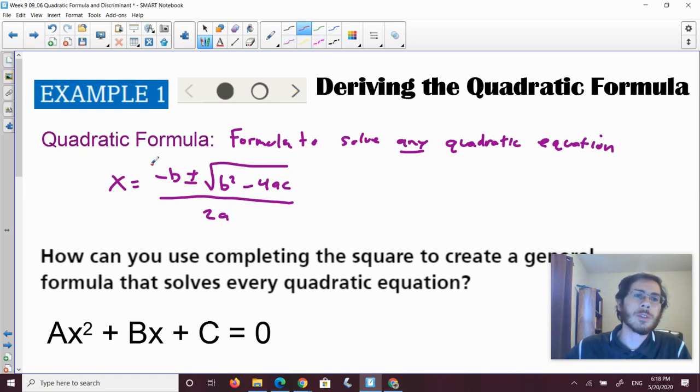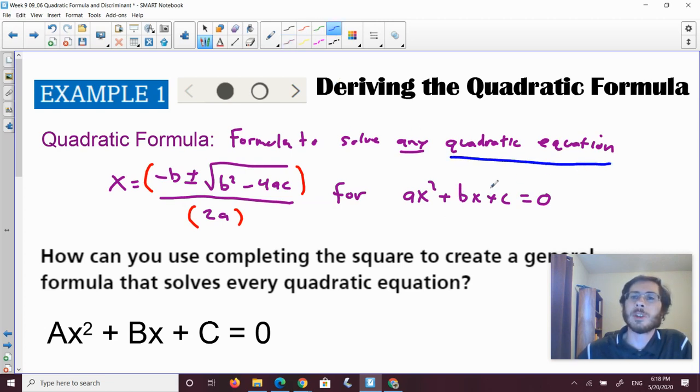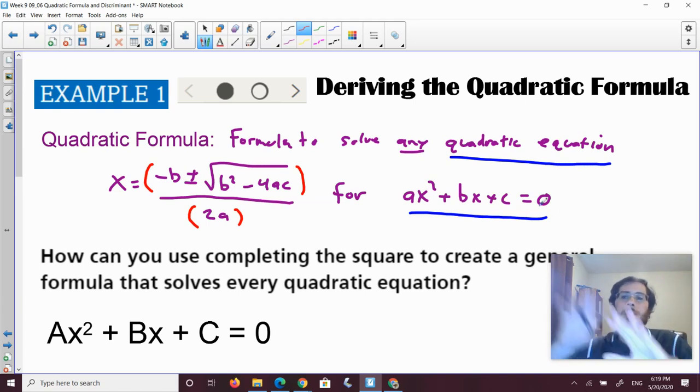And then for those of you who are used to seeing things in calculators, you're going to want to make sure you have these things in parentheses. And then we want to also say that this has to be ax squared plus bx plus c equals 0. And that equation's the quadratic equation part. So the formula is over here, the equation is over here. Now that looks probably familiar because that's just standard form for a quadratic. The important thing is to know that it is in standard form, and it does equal 0. So if you remember, when we solved them all the way back when we graphed, we always tried to make everything on one side equal 0. You need that for this section too.